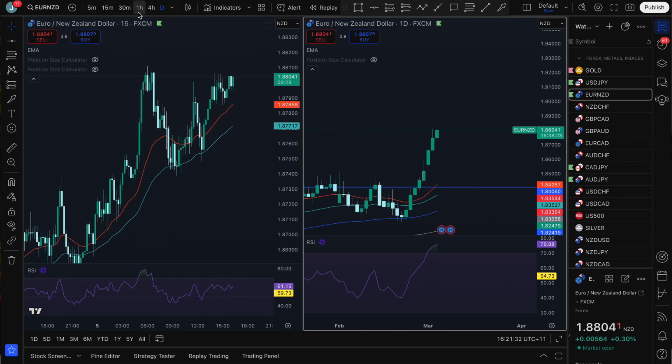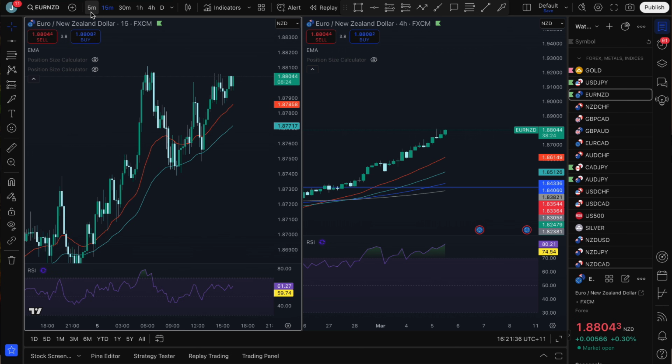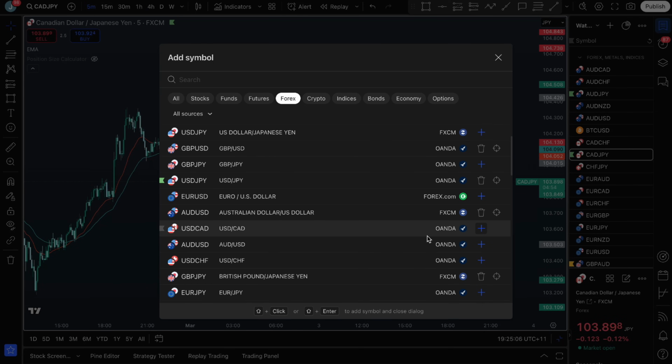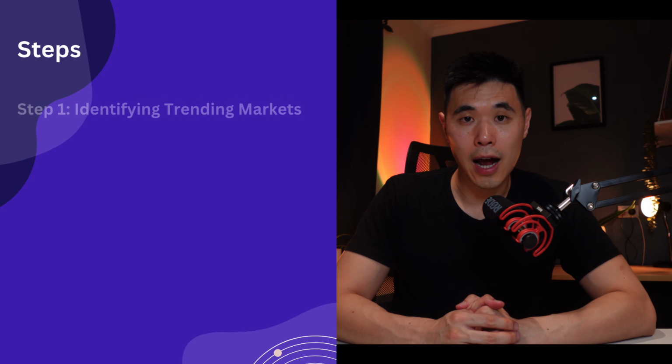However, the one thing I would say that makes this strategy even more powerful is the use of multi-time frame analysis, which is just a fancy way of saying I look at different time frames to confirm my bias and find better entries. So I usually hold my trades from a couple hours to a few days, and I can trade all the currency pairs and metals. Let's go through step by step my entire process before I take a trade.